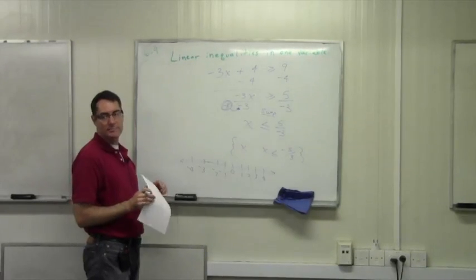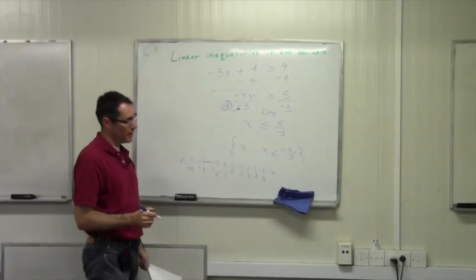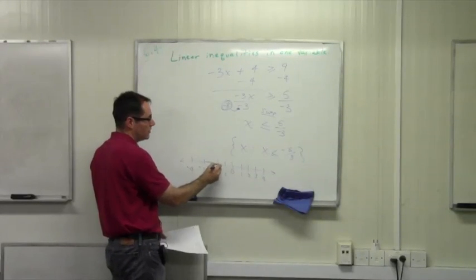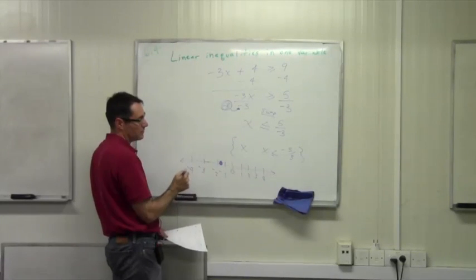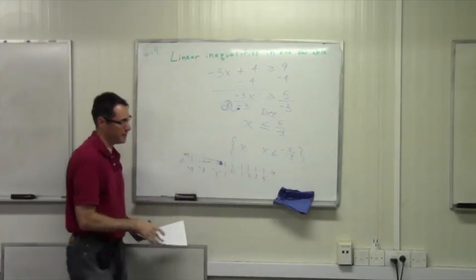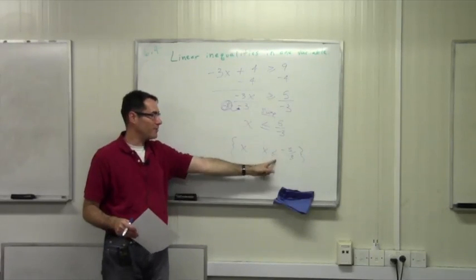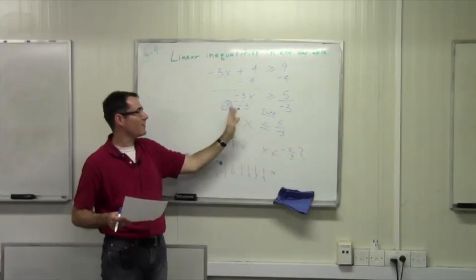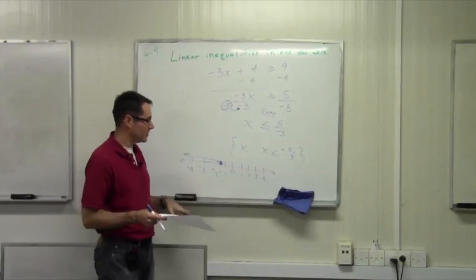5/3 is bigger than 1 but less than 2, correct? So somewhere between -1 and -2, and it's actually going to be a little closer to -2. You don't have to get it exact, right? We're going to fill in the dot, and then which way are we going to go? X is less than or equal to. There you go. Okay. Now, notice we had to flip. It started out as a greater than or equal to, and we ended up flipping. And I made sure to remember by writing swap, and I put a little star there. Just so you remember, that's the key to this one. Okay, and this is how you'd write it in that notation.